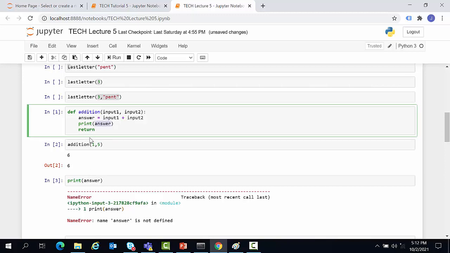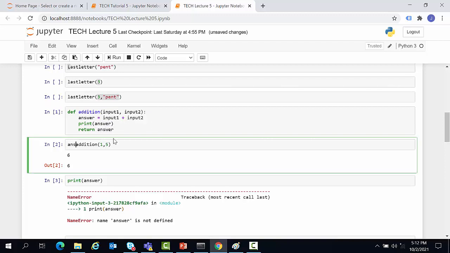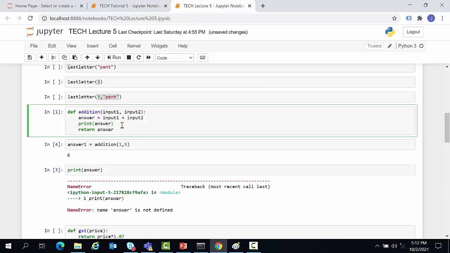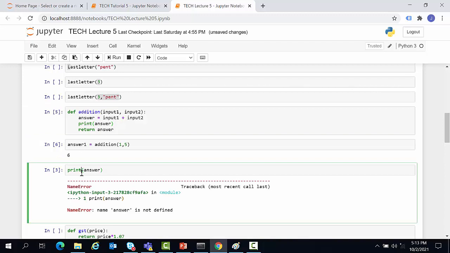In order for us to solve this problem, we need to actually return something. So that's where we can return the value and store it inside a new variable called answer1, and print out the value answer1.